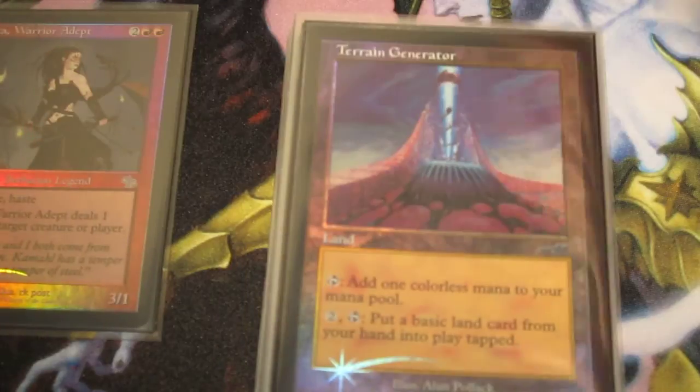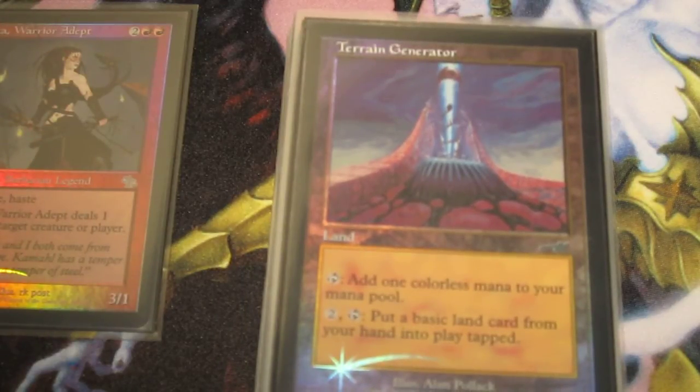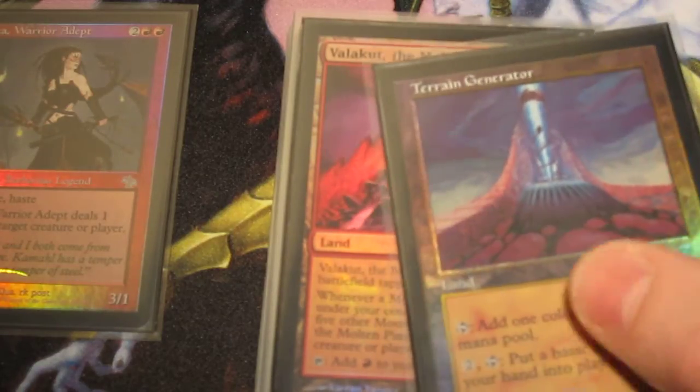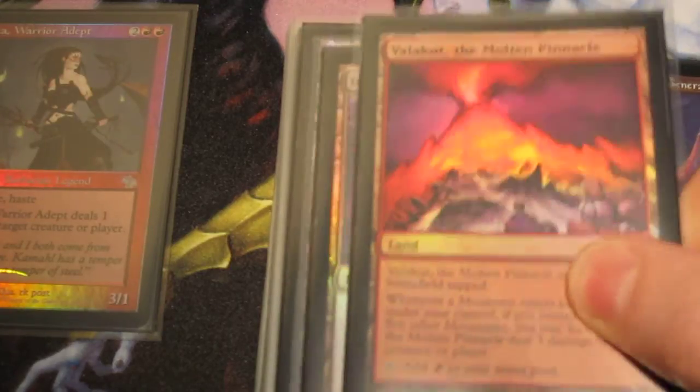Again, I'm running exactly 36 lands. With my normal setup, I will do the 7 to 9 mana rocks and about 36 lands, and I want my general to be less than 4 mana. So we have Terrain Generator and Valakut. These 2 are great together. This lets me ramp a little bit, although more likely I'm just using it to punch out extra lightning bolts.